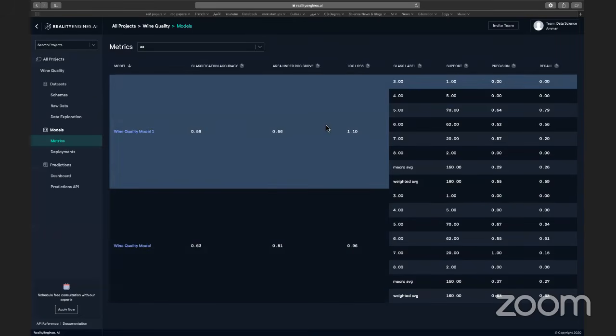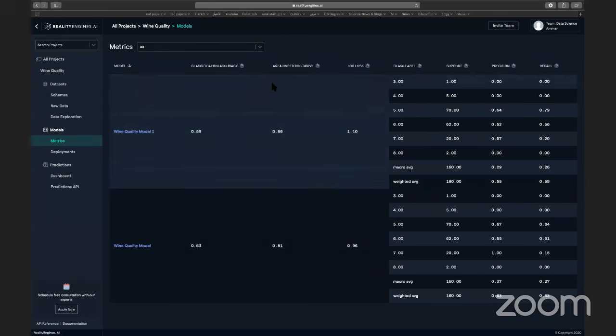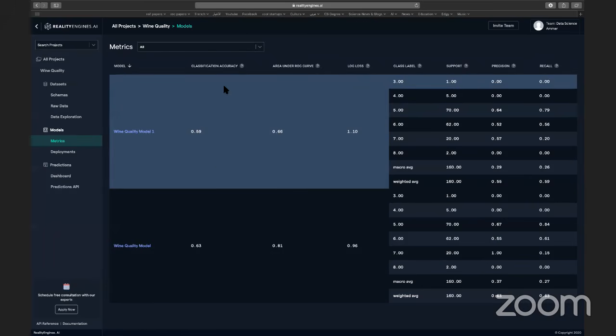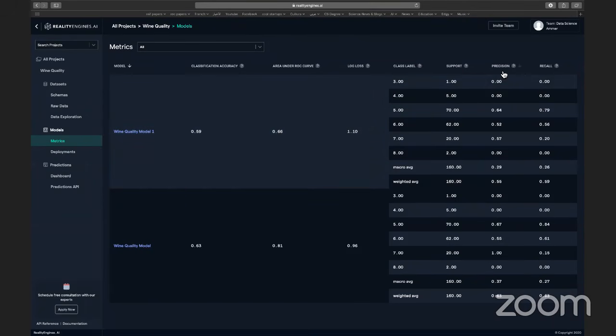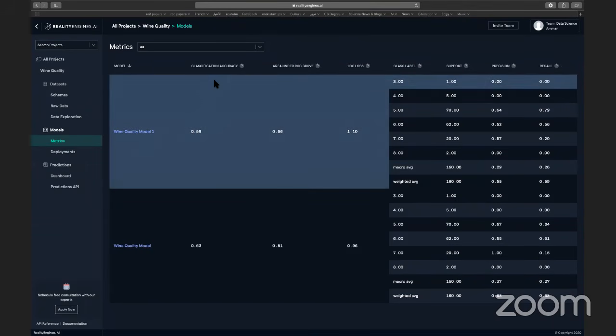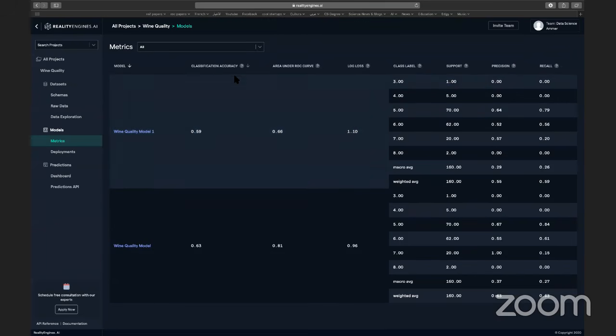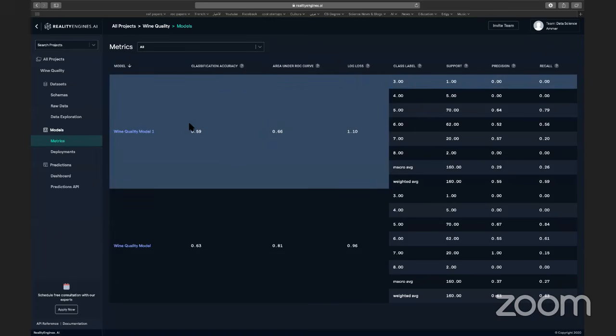Yeah, so you might look at this page and you see all these numbers. You might be familiar with some of these metrics like accuracy or precision and recall, or you might just look at this and be completely baffled, and you don't know what this means and whether it means that the model is doing well or if it managed to learn your data appropriately. So I'm going to go ahead and actually talk about each of these metrics and explain what they are, in case you're not familiar with them, and hopefully better equip you to understand what these metrics entail and how to interpret the performance of your model based on these metrics.